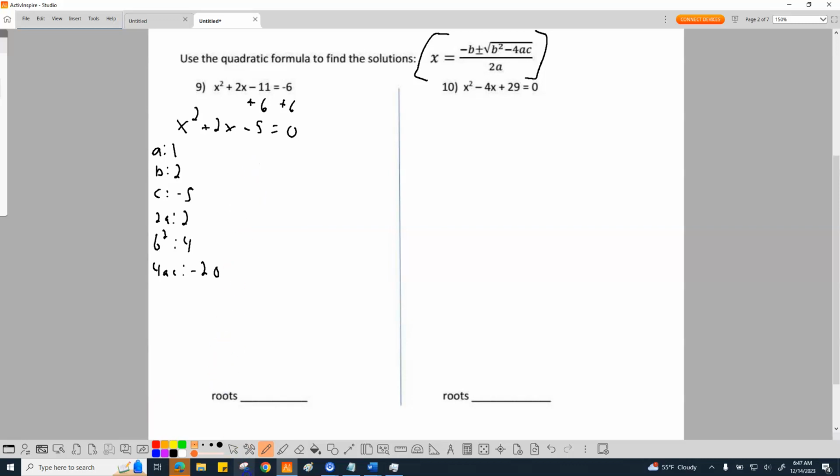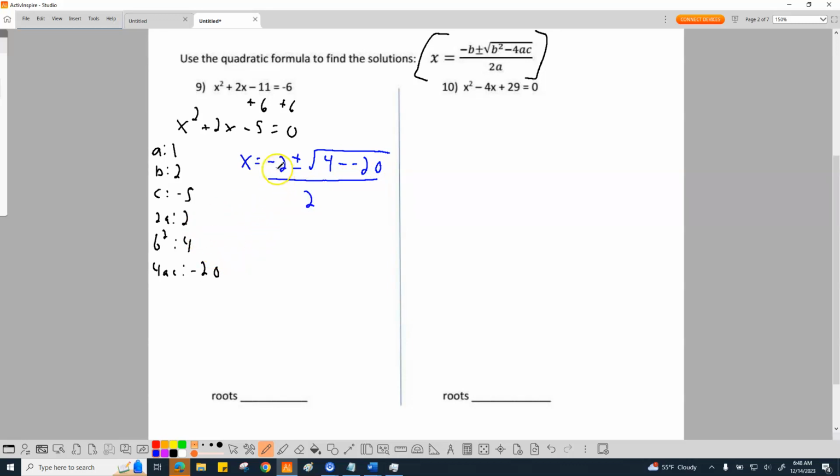I'm going to switch over to blue so that we can have a little break up in the colors. So here we go. In order to solve this, we do x equals, and I'm going to plug in my negative, which is from up here. My b is a 2. Plus minus square root of b squared, which is 4, minus, right there, put that minus there, y'all. That minus has to be there. Now, what is our 4ac? It is also a minus. That's why it matters. All over 2a, which in this case is 2.